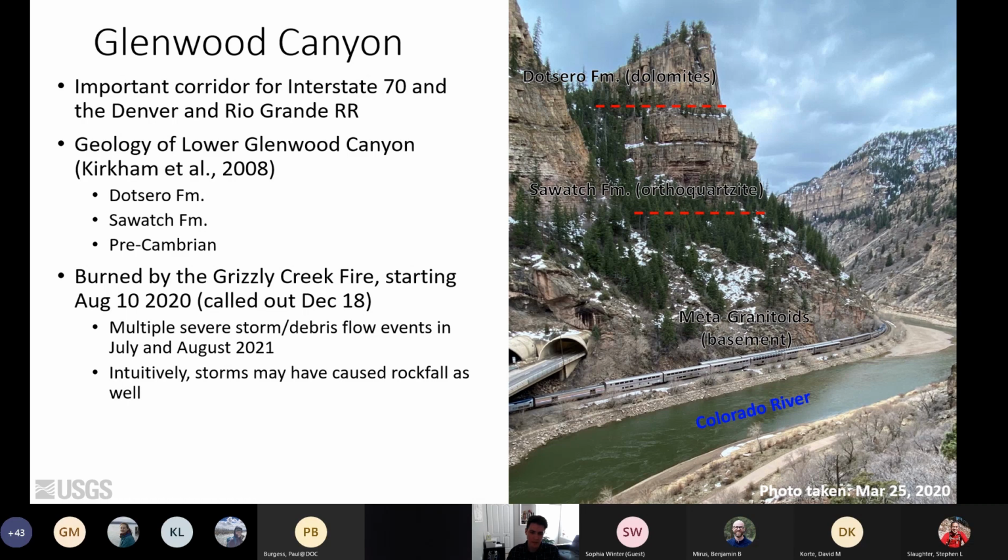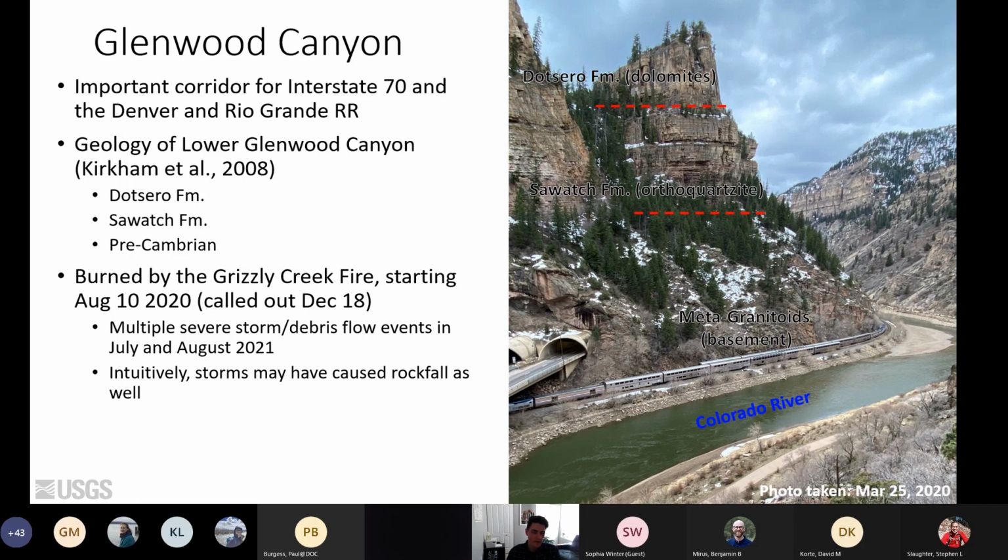It's a 13-mile long stretch of the interstate. And Glenwood Canyon suffers from really frequent rockfall problems. And I'm sure you've all heard as well about the debris flows that have happened in Glenwood Canyon this past summer. And rockfall has been a problem in Glenwood Canyon ever since people started putting roads through there.